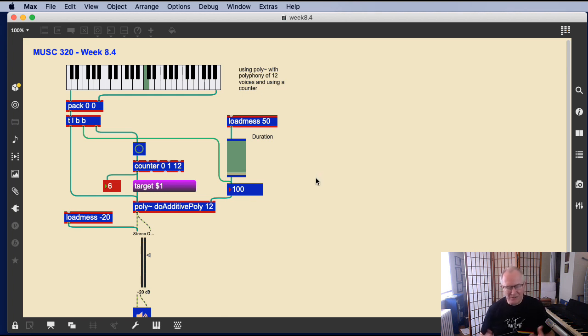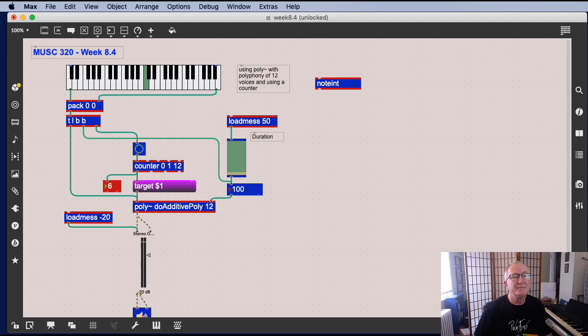Okay, so it's working fine, and similarly I can play this on my keyboard. I don't have my keyboard hooked into this one. There we go.